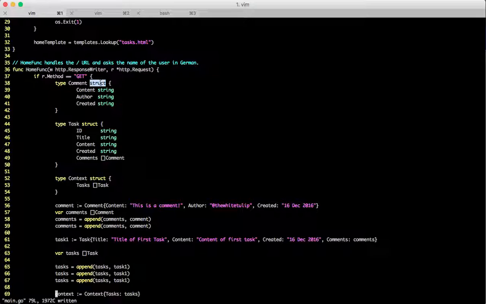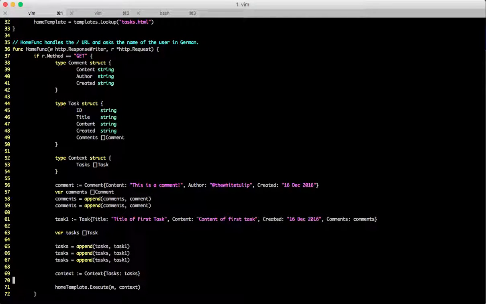In the next video, we'll be adding more elements like populating the value of ID and tidying up the front end part. Plus, we have to handle the case where there are no tasks at all visible. So we'll be passing an empty task object, an empty context object to the front end, and we'll be seeing what happens to that.